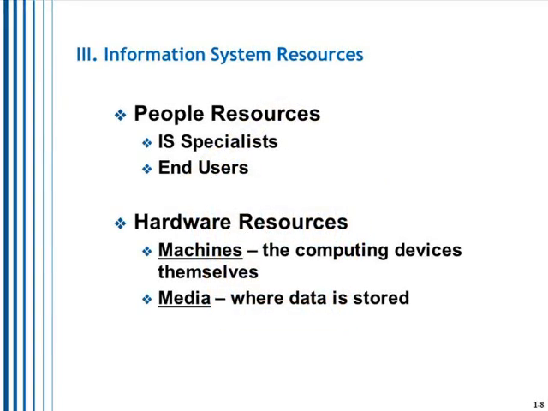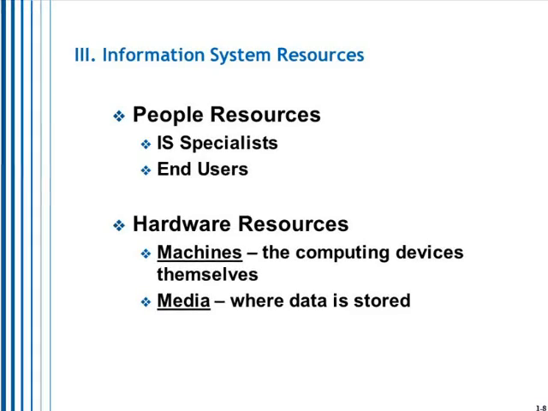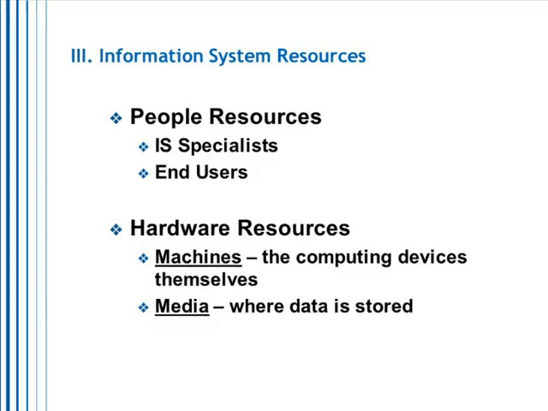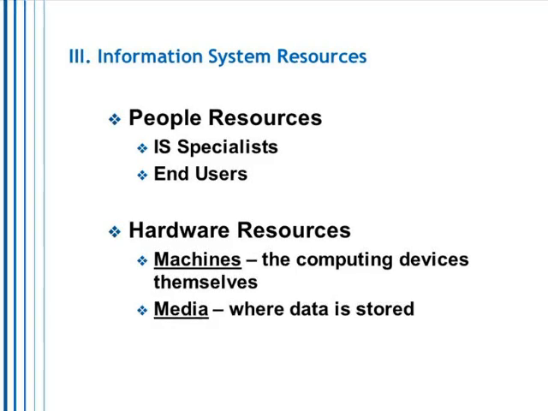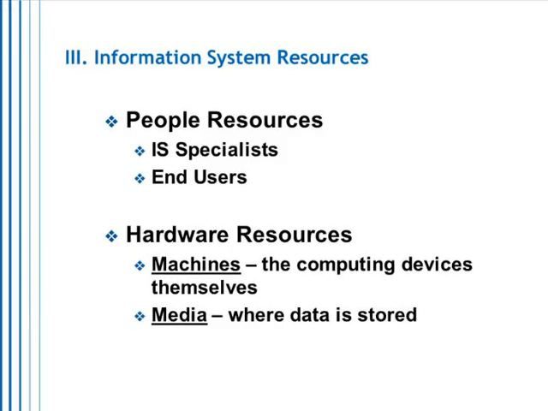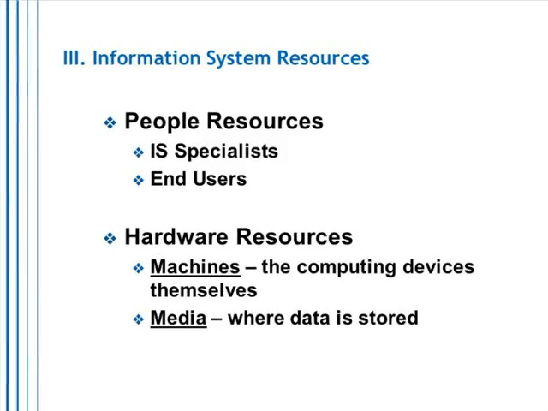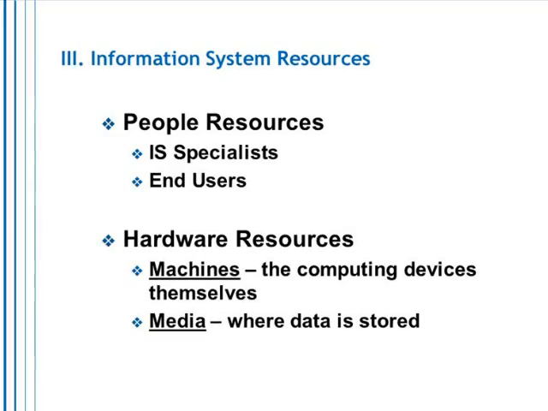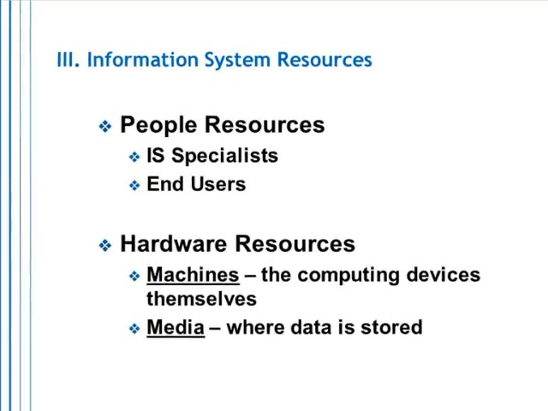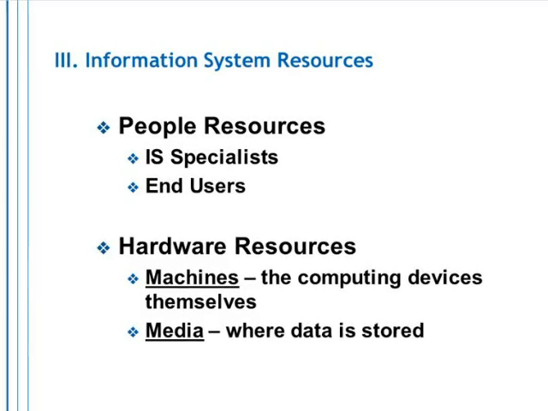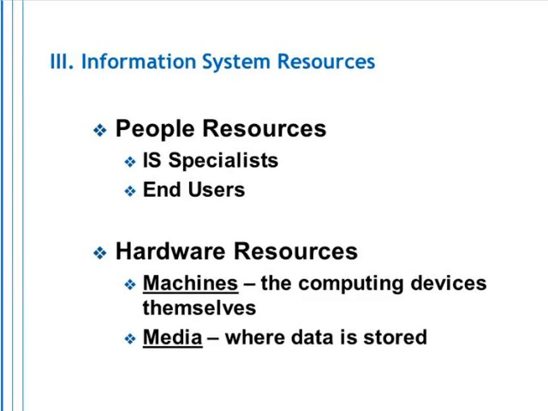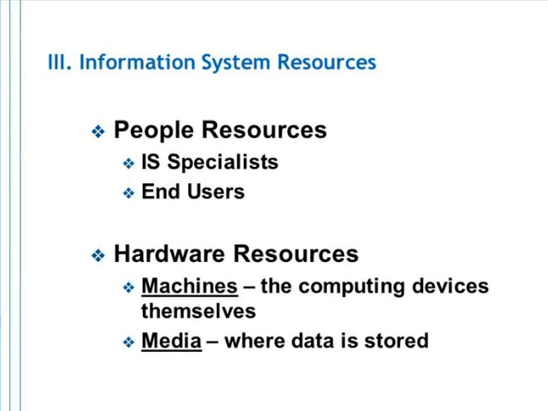We have to talk about people resources because that is actually the highest expense that a business has, or can be one of the highest expenses. Here at the university, salary and benefits is one of the highest expenses that the university has. We happen to identify for information systems IS specialists and then end users. So there are those that help develop the information systems and maintain them, and then you have everyone else that uses them, which are the end users.